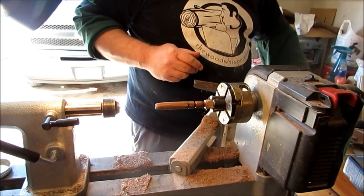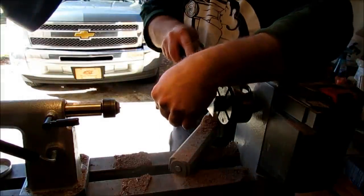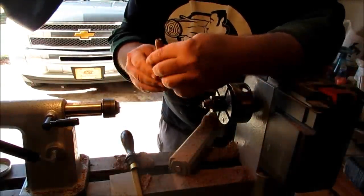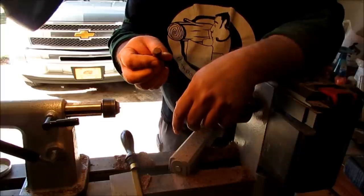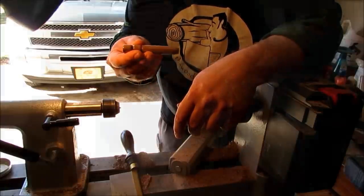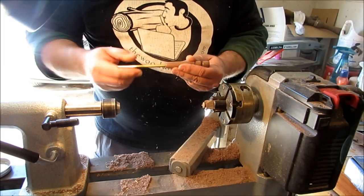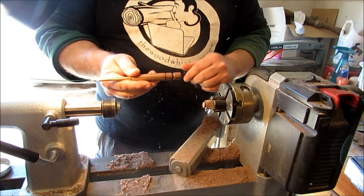Yeah, that's all done. Take my little gent saw, saw it off. And all done. I'm going to go over here and do a little hand sanding on the bottom and then apply a little wax to that. And then this guy's ready to go. Okay, this handle's ready. Slide the hook in and that's ready to go.